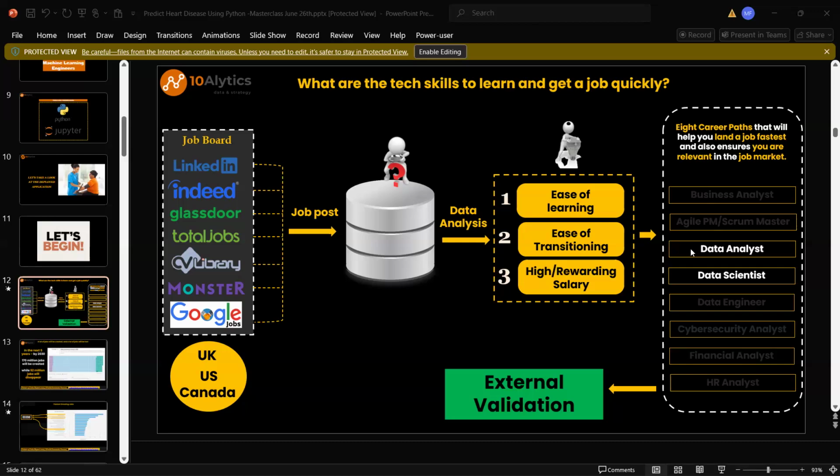So now I know that the next question on your mind is, okay, Mobolaji, how can I get started? I've seen a little bit of the magic that Python can do, how I can predict into the future. This is somewhat like a superpower, right? You can predict into the future, right? So how can I get started in this career path?